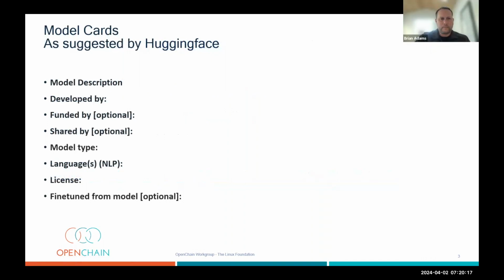So the first section talks about model description. This is a free text field, and you talk about the model. So you could say that this is a large language model for processing text to speech, for example, and then it could go into some of the background. To me, this one is interesting. It's a nice way to get comfortable with what the model does. But I don't know how critical it is, since it is a bit amorphous. That being said, because it is amorphous, it would be difficult for someone to object to having to provide a description because, again, it's a free text field. Any thoughts?